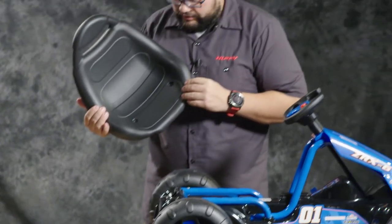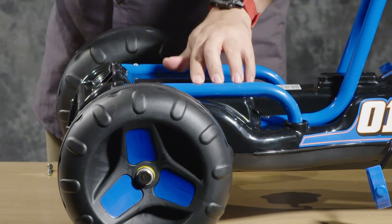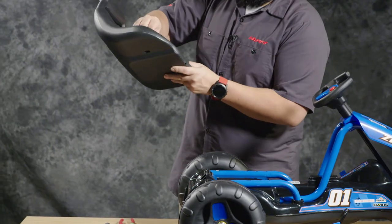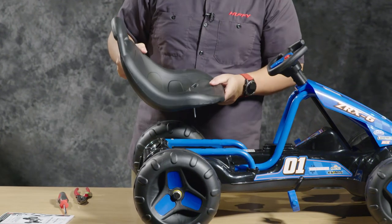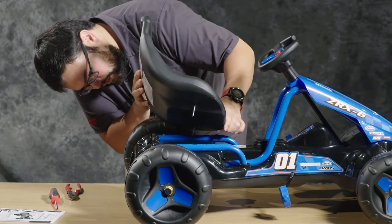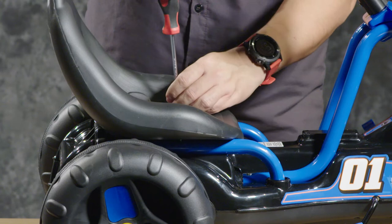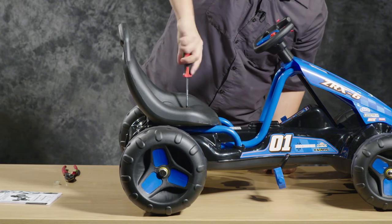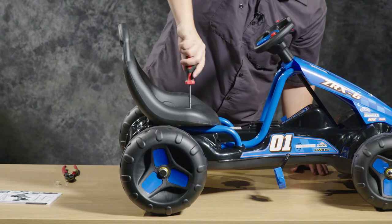The last part of the assembly is putting the seat in place. There are adjustable seat points on the rails — you'll see three holes on each side and then one hole on each side of the seat. Go ahead and push the hardware through the hole in the seat and line it up with the side that you want it on. For the last hole, line it up with the last hole on that side, then use a Phillips head screwdriver and tighten the hardware into place. I like to do this little by little, side to side, not putting one all the way in before the other.